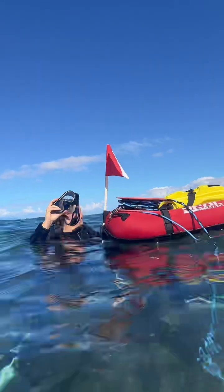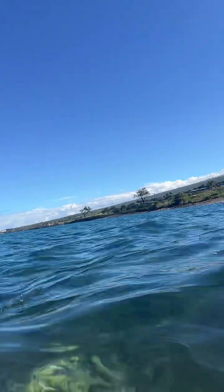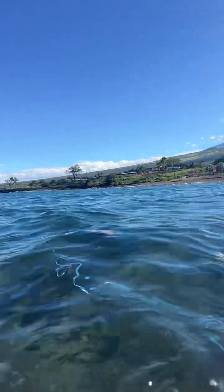All right, guys, so we are just going to kick out for just a minute. We want to get to a little bit deeper water. Where we are right now, it's like 6-7 feet. Not even. We like to drop right about where it's 10 feet. We've got some big waves down there.